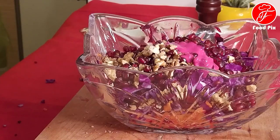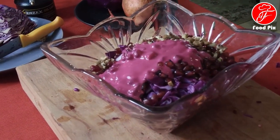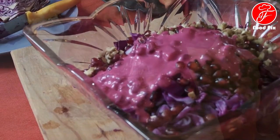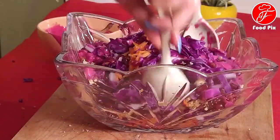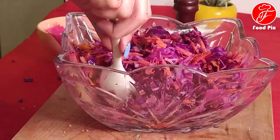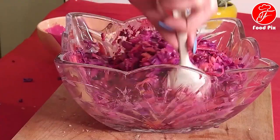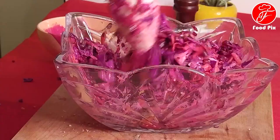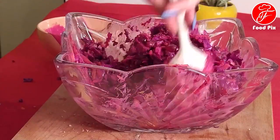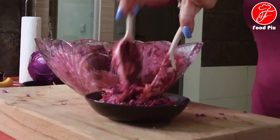Add the sauce to the salad. And over. A delicious Valentine's salad is ready.